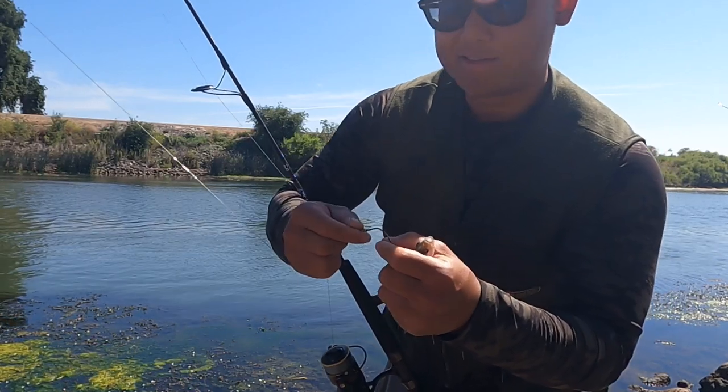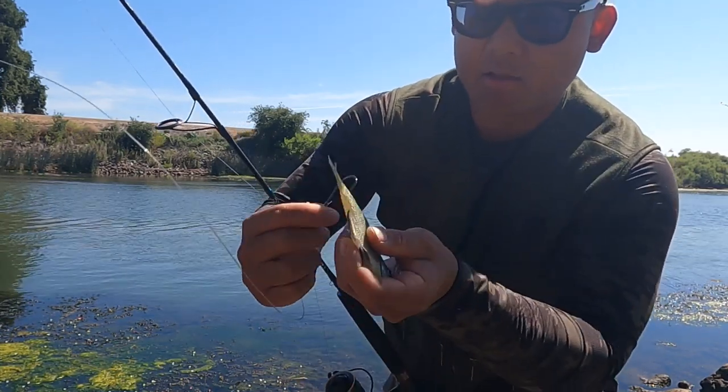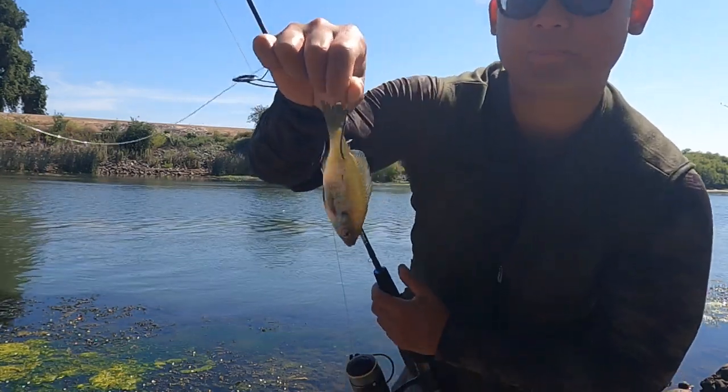All right guys, with the Saltiga, same setup as the striper strength rod. The 6-aught circle hook goes in the back of the dorsal fin of the bluegill, just like that.